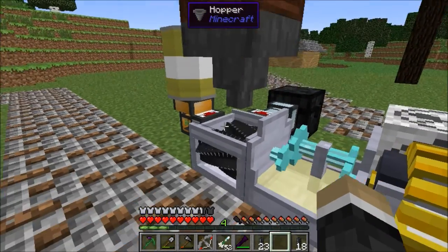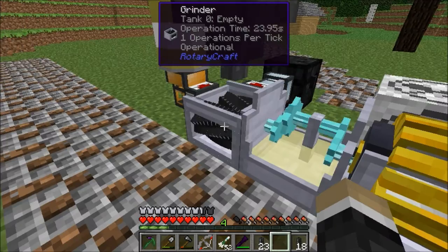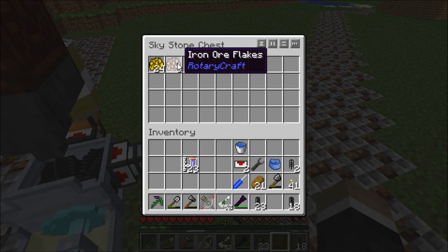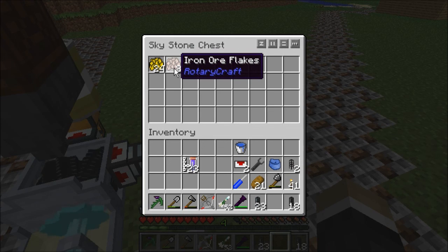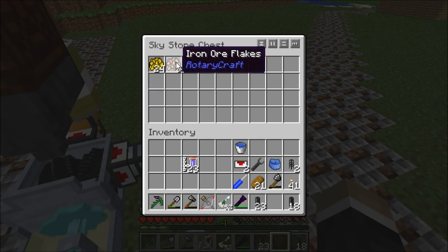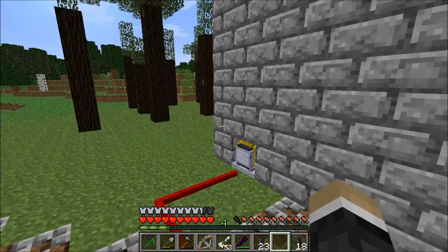I hate doing the platinum. I really hate doing the platinum. But yeah, the good news is it'll make plenty of iron ore. Or these flakes. And these flakes basically become an ingot each. So, yay.